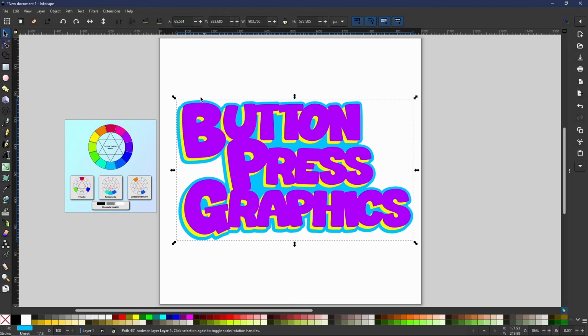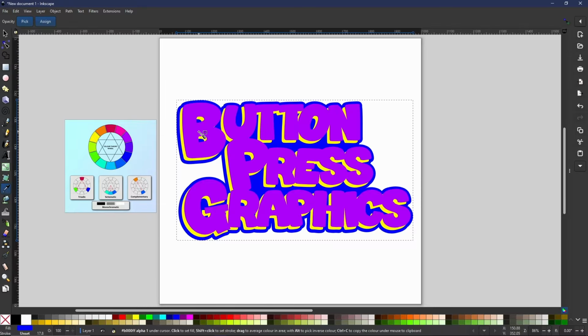Let me start with the back color. Now when it comes to this back color, I'd like it to be quite dark. I want it to be very contrasting in comparison to the letters. So what I'm going to do is I'm going to use this blue right here, and then I'm going to use the lightest shade on this shadow one here behind the main lettering. And then on the lettering, of course, I'm going to be using this color right here.